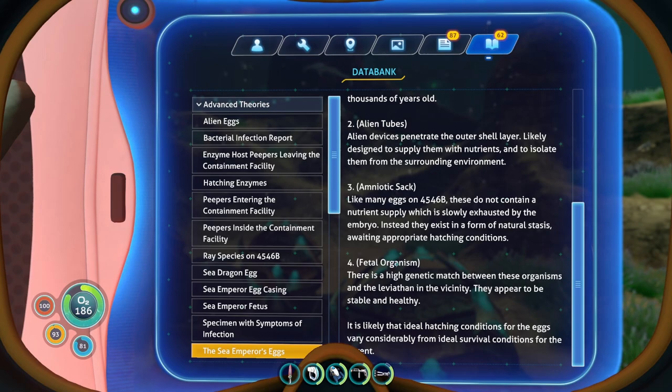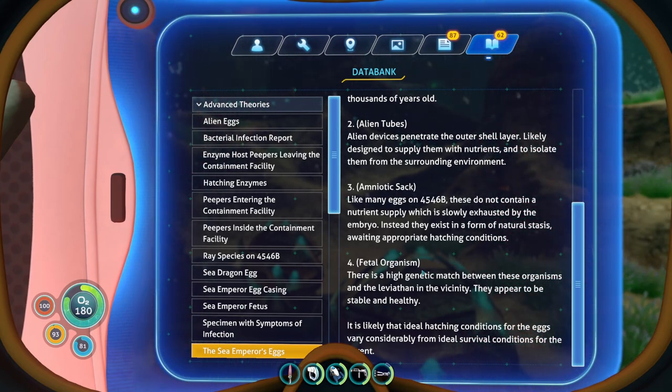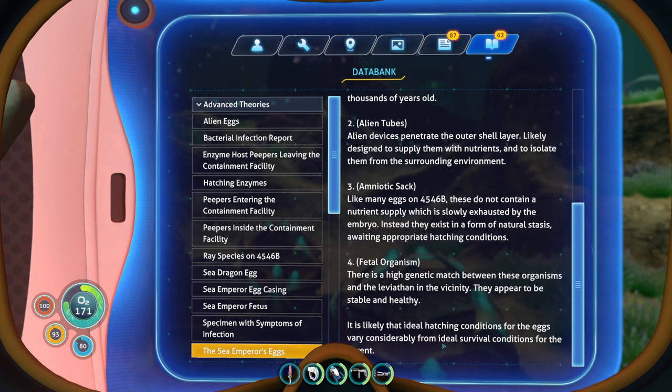Fetal organism. The high genetic match between the organisms and the leviathan in the vicinity. They appear to be stable and healthy. It is likely that ideal hatching conditions for the eggs vary considerably from the ideal survival conditions for the parent.